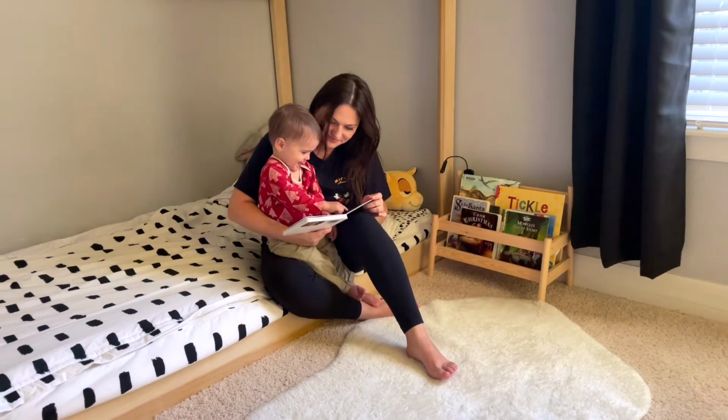And not having a crib is something that I went back and forth on in the very beginning with my son, and I was like, I don't know if I want to do a floor bed or if I should just do a crib, because that's what everyone does, and I wasn't quite sure. I didn't know anybody who has ever done a floor bed. I still, in my personal life, don't know anybody who has done a floor bed, but it's been something that's been great for my kids, and I do not regret it at all.